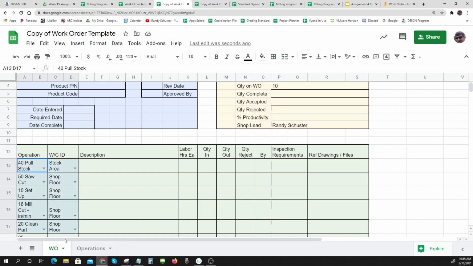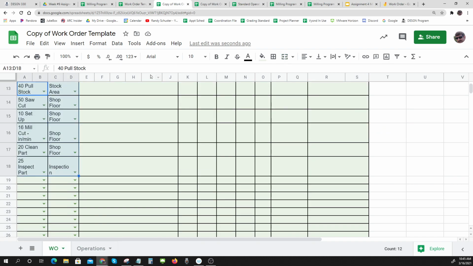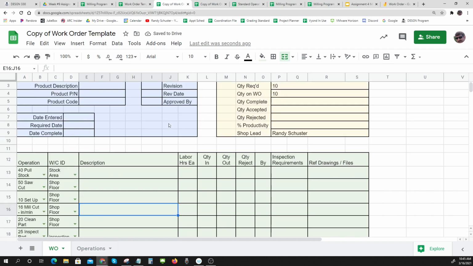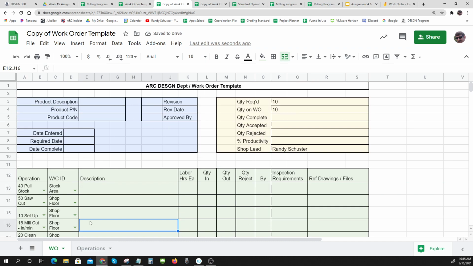Okay, there's all sorts you can do once you get these templates made to sort of get them into shape. Okay, and this would be a work order template for this part. So you don't have to fill this all out every time.